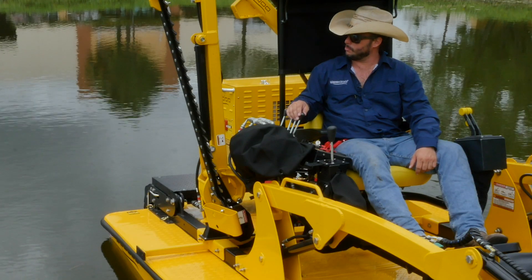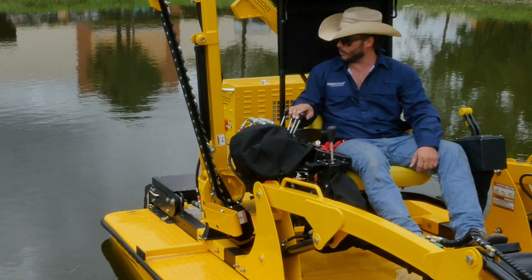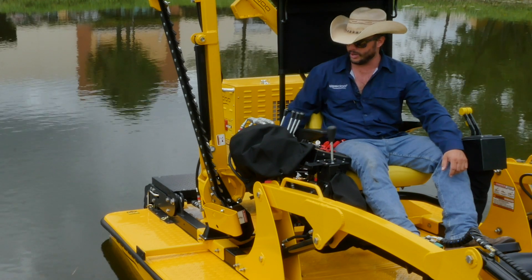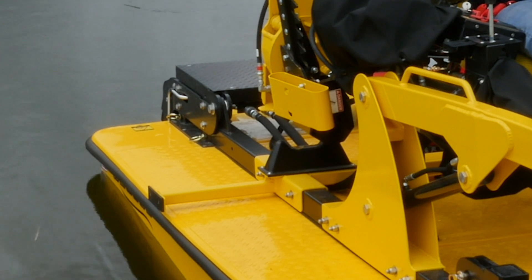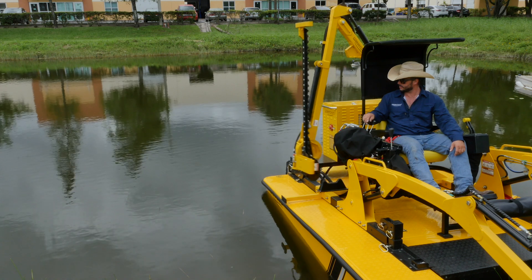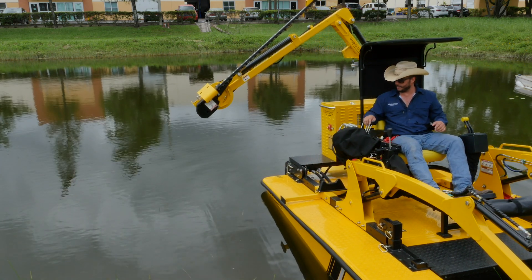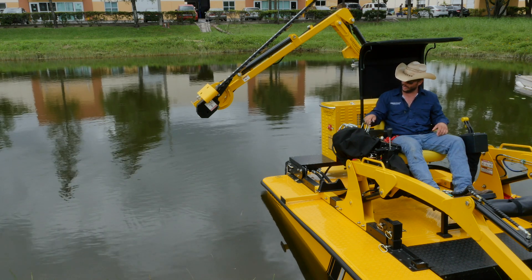The main boom mower is activated by this lever — pull up toward yourself only for a quick second, just long enough for the cutter to become free of the cutter cradle below. That's just enough so that it's free and clear of that cradle. We're going to move on to the secondary and boom out by pushing away from us. Now once we're clear of the side of the boat, we can go ahead and lower it back down toward the water level by pushing away with the main boom lever.